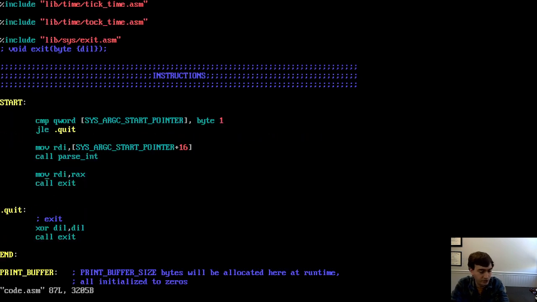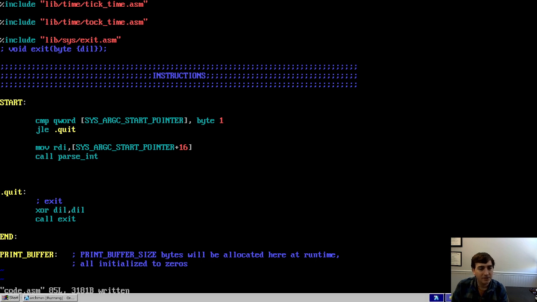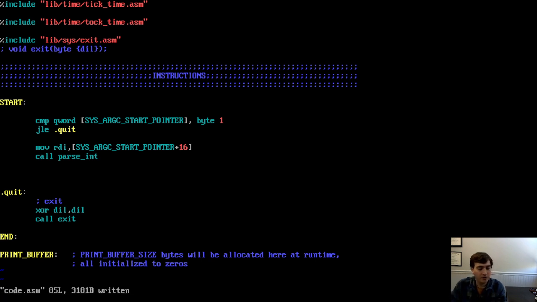Back to the math. So what's next? We have the number of seconds to count down as an integer in RAX. The problem with that is, the System-V ABI says that you return values in RAX, and so I don't like to keep important values in RAX if at all possible. So let's move into RCX the value in RAX. You don't have to do this, but let's just do that. That's just to save the number of seconds to count down.